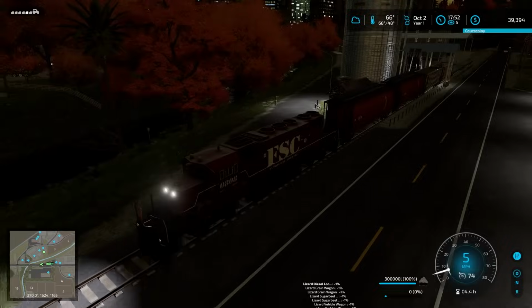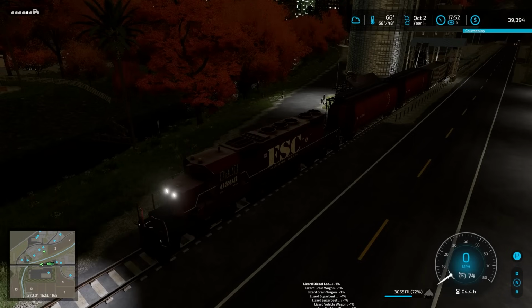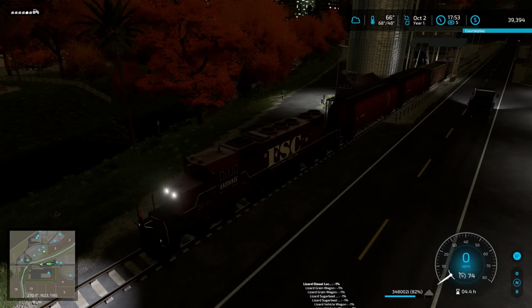390,000? Does that sound right? Oh, each of these back ones might actually hold 120,000 based on the math, it has to be that way. So it should be 420,000 total, because each of the first ones were 90,000 each, and then that one, I think, because we're at 180, put us up to 300. So if I'm mathing correct, this should max out at 420,000, which is better than I thought it'd be. So that is good. Yep, we're already over the 360. So yeah, I think 420 is where this is going to get to, which is great.